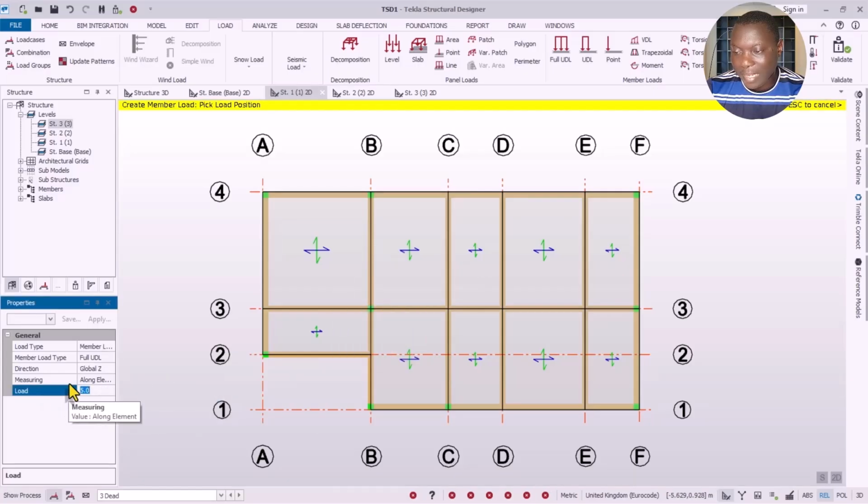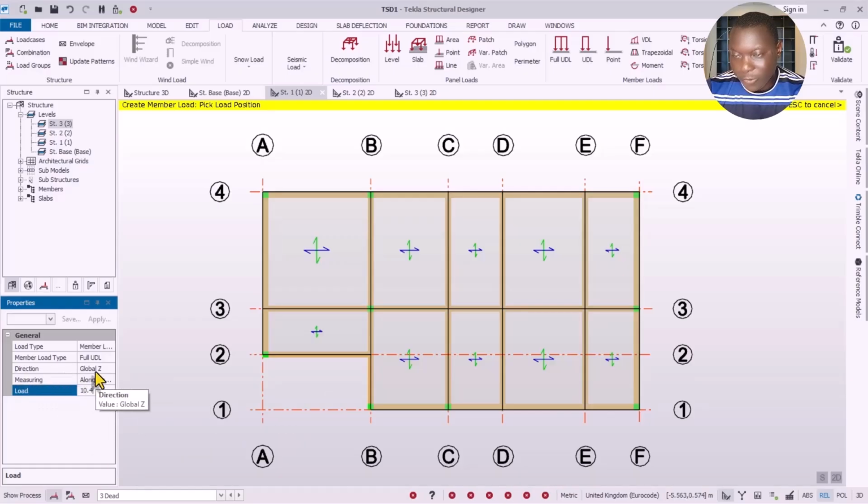So once you multiply the unit weight of the block and the story height, you should be able to have something that looks like 10 point something. We are just going by 10.4, because 10.4 is actually for 3 meters height stories. All right, so I will key in the load.